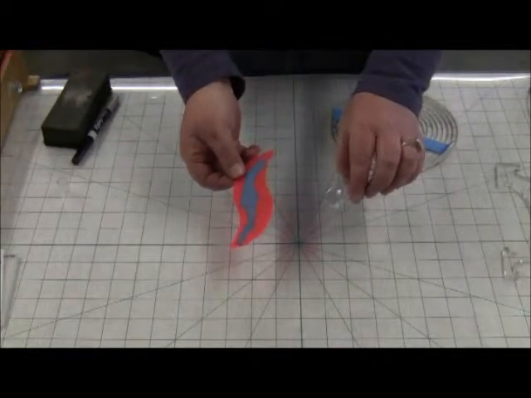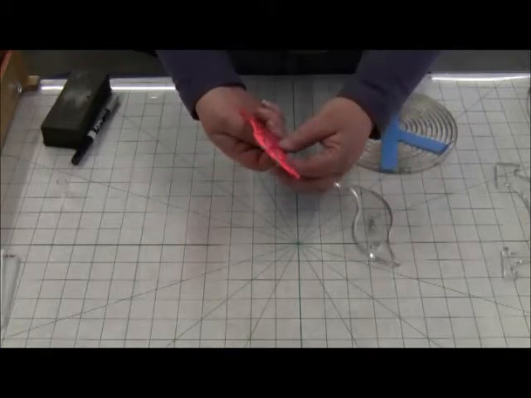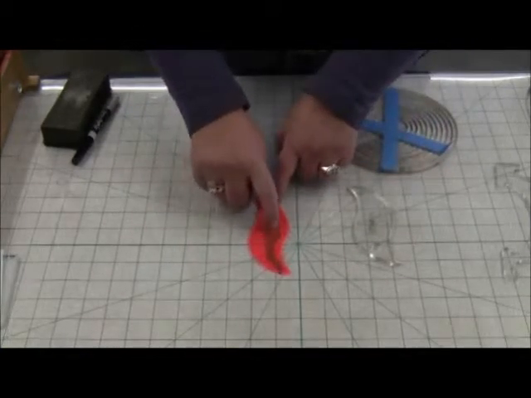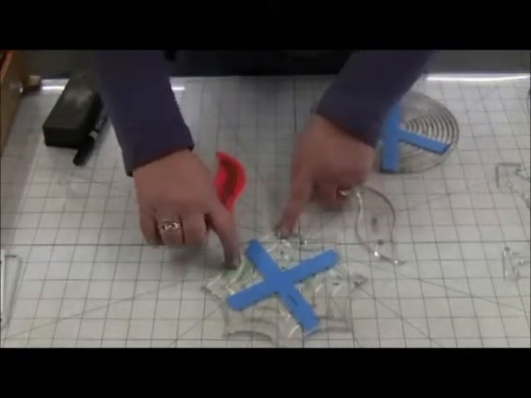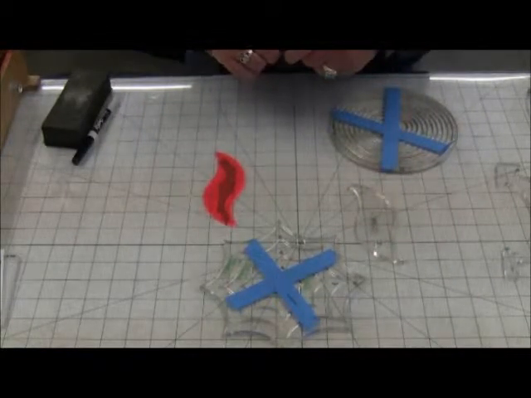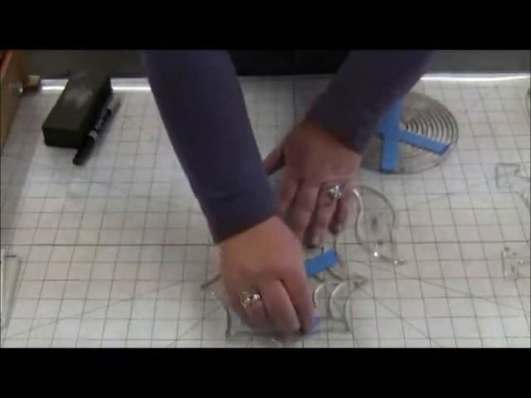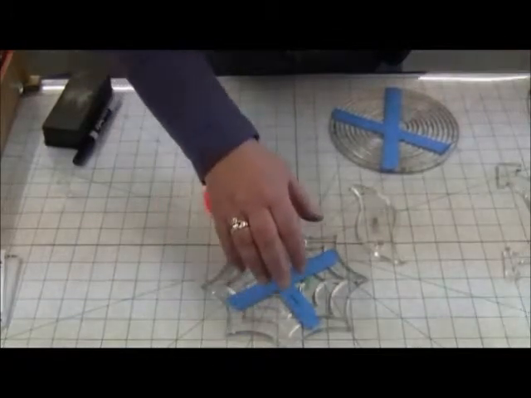So that's the two different sizes of templates. Now, as long as we've got these out here, whenever you see lines like this in a template, that isn't for you to stick your needle through. That means that a template is going to be able to come apart.